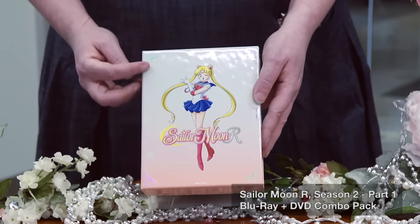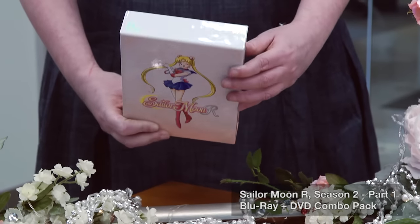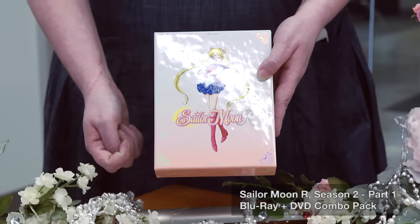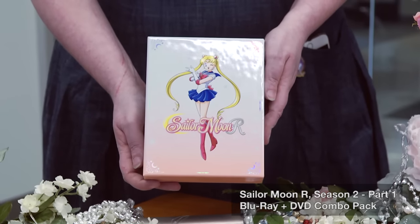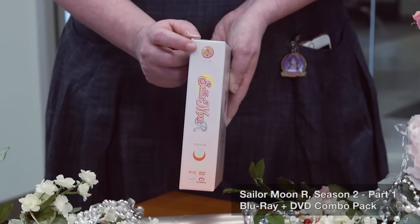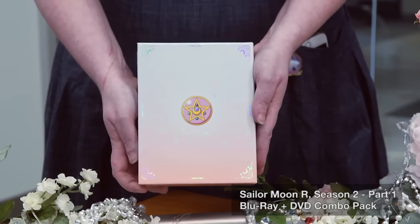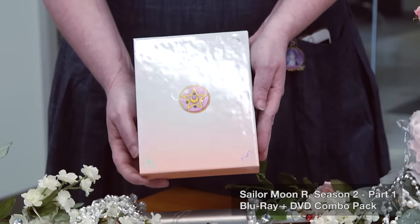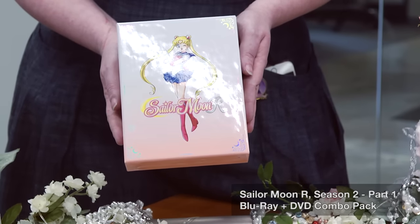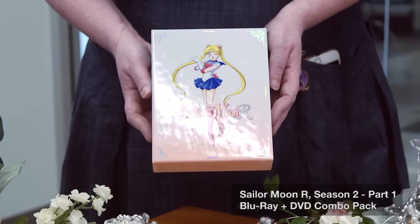It's got that shimmery hollow foil effect through the stars, and you can really see it prominently on the filigree moons. Fun fact: this came out last July. Compare it to your Set 1 and you'll see two little stars next to the moon to denote Season 2. We have our crystal star — Usagi's second brooch — on the back, along with the Sailor Moon R logo. This is our premium chipboard art box for Sailor Moon R, which is Sailor Moon Season 2, starting with Episode 47.